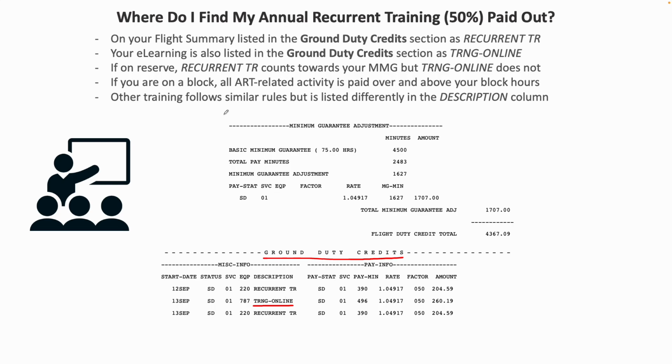It's worth noting that if you're on reserve, recurrent training counts towards your MMG, but TRNG online does not count towards your MMG. On a block, any ART-related activity is paid over and above your block hours. Other trainings, such as the Service Director Summit workshops that we had in 2023, follow similar rules but are listed slightly different in the description section of the ground duty credits area of the flight summary.